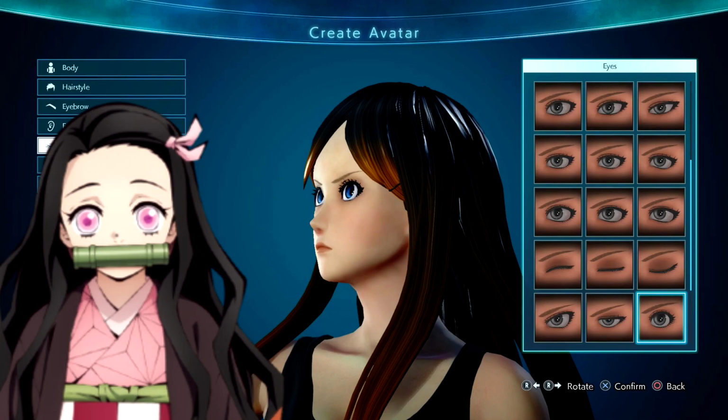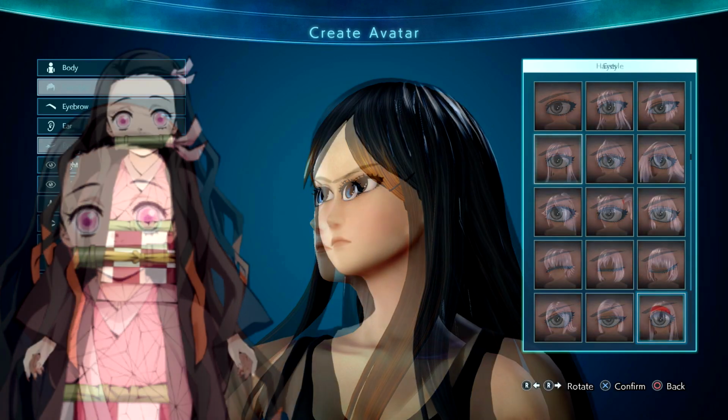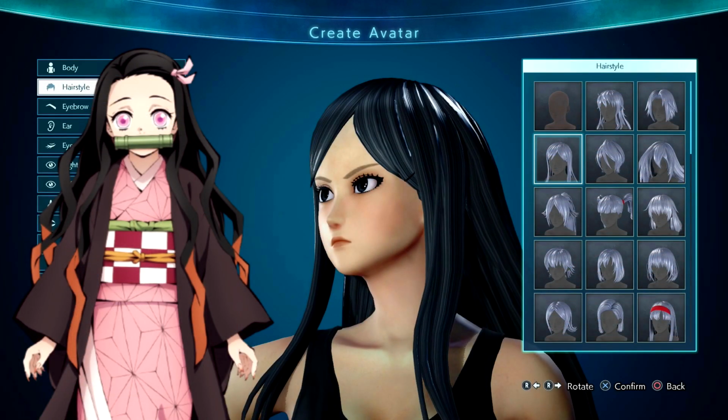For eyebrows, you just want something thin. I was going to go with one of the thicker options because they're more curved in her relaxed state, but I didn't like any of the thick eyebrow options because her eyebrows are kind of just perpetually thin. Nezuko's hair is split in the middle, so she doesn't have a fringe of any sort. It all goes over her back. There's no hairstyle like that in Jump Force, or at least not a really long hairstyle that goes like that. So this is the closest thing we have.